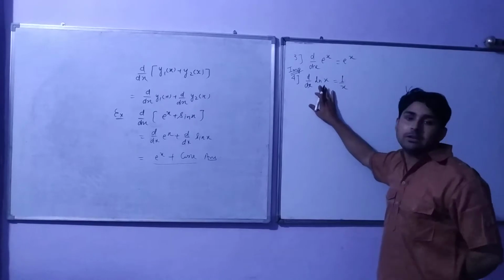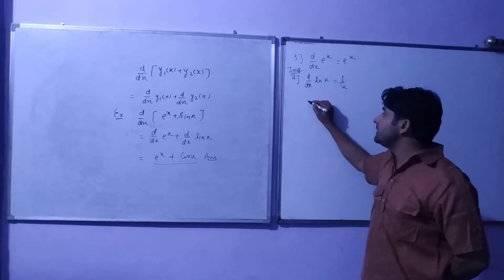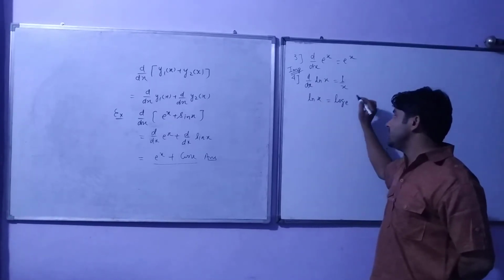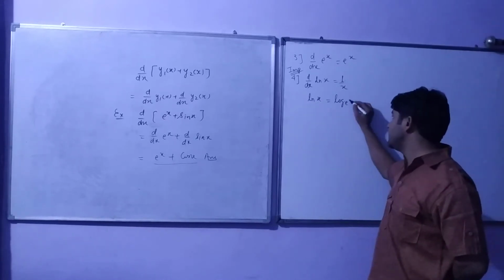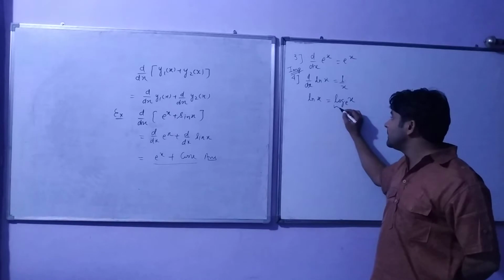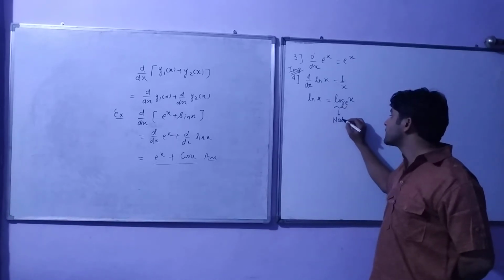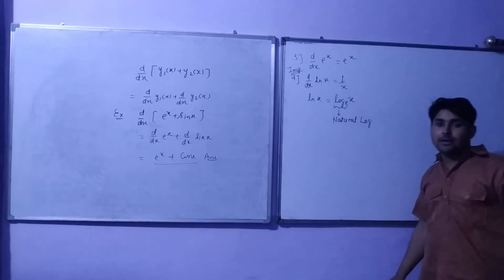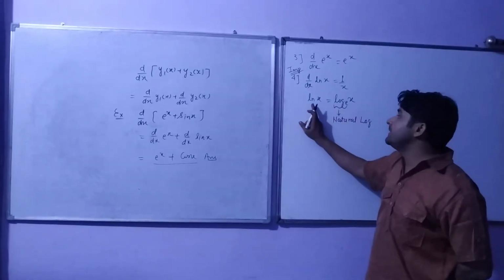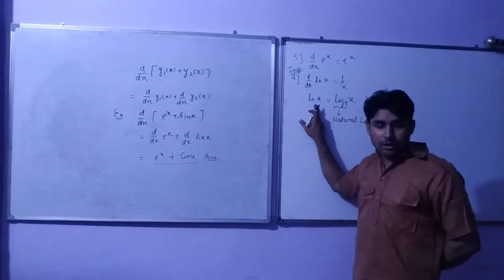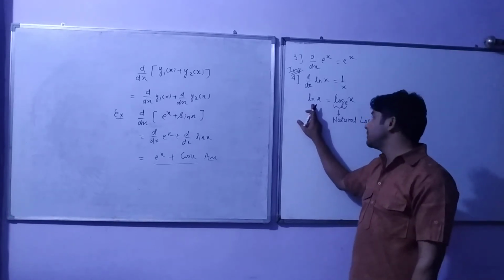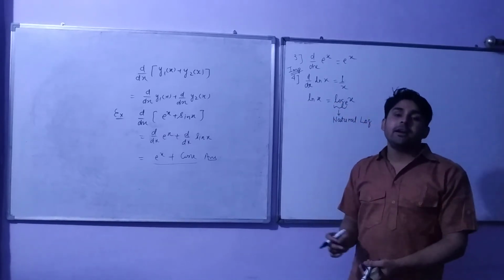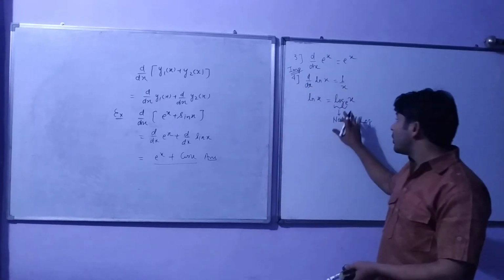Why is it important? Because in the NCERT book you will find that ln means log base e. This is called the natural log or natural logarithmic value. It is written in the NCERT book in ln form, so you need not be confused by this with anything else; it is nothing but log base e. But a more relevant and important fact is how this log value will be converted into base 10.